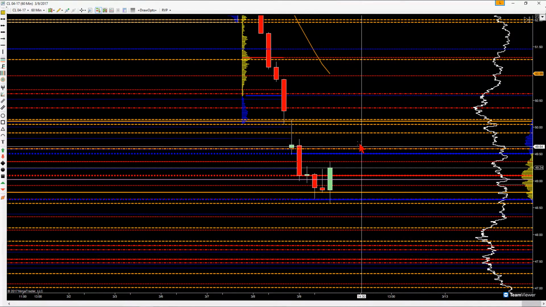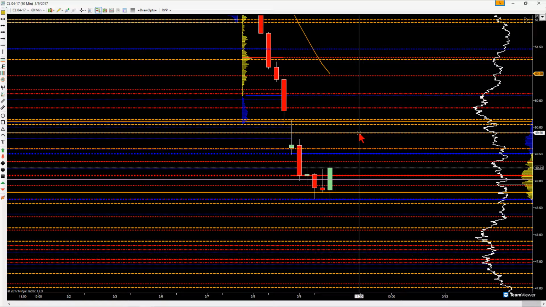Let's assume we open right around where we are now. Okay, right in this ballpark here. Take a look at what we got. Okay, so we would be watching for tests one more time of yesterday's high and low from the prior day. Failure. Push down towards overnight VPOC.